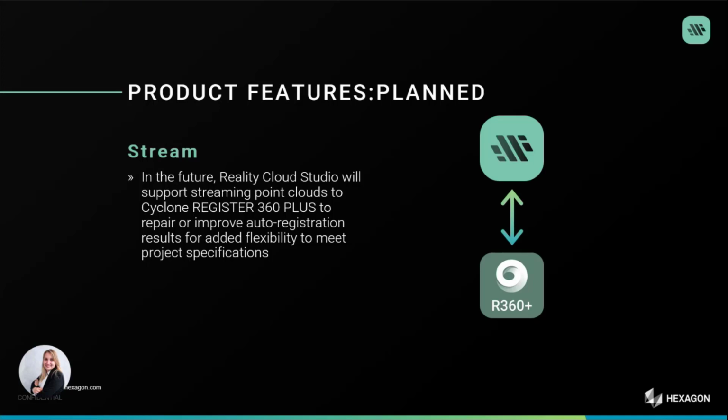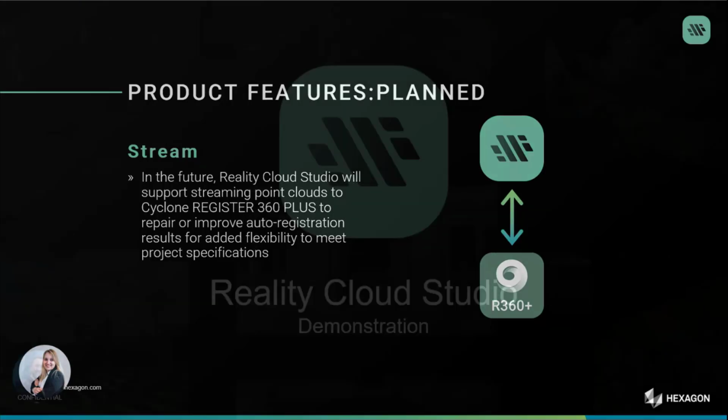And for anyone using Reality Cloud Studio in this first iteration, there are some limitations around the registration. For example, we can't fix the registration in the cloud yet, and we can't do georeferencing yet. But if we have this connection to Register 360 Plus, that gives existing customers an interim interface to fix that if they want to. My gut feeling is that a lot of existing reality capture customers will be using Register 360 Plus or Cyclone Field 360 and uploading registered data to the platform anyway. But still, I think that's a really interesting direction. Good to see that we have planned features.